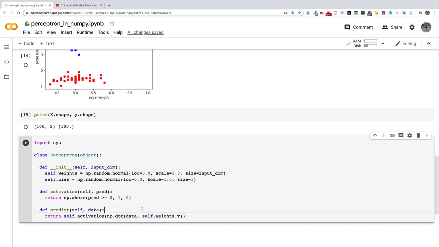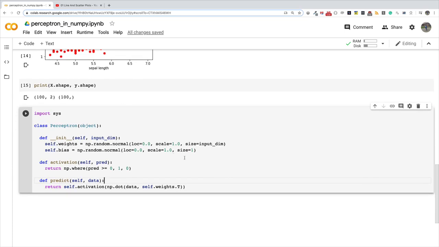The reason why I'm going to transpose it is, if you see here, our data is 100 by 2, okay? And then we have created a weight that is a vector that has 2 elements. And you remember that there is a condition for matrix multiplication to work. So if we transpose our weight, then it makes it possible for us to do a dot product between our input training data and then the weight matrix.